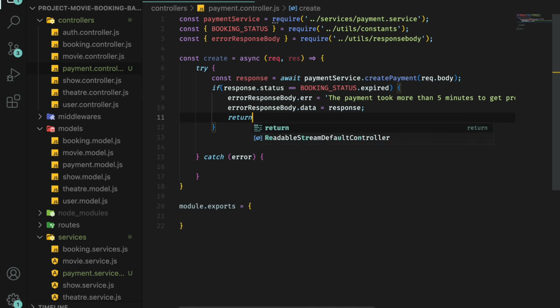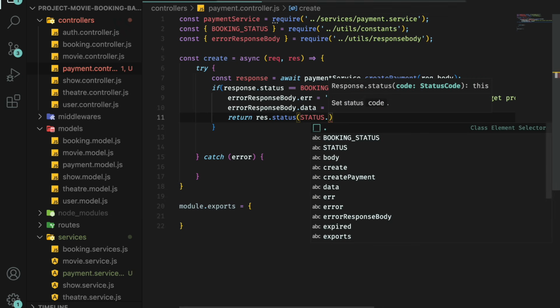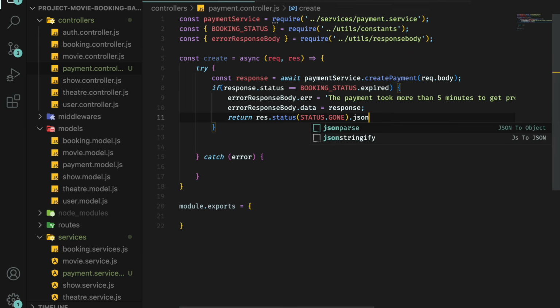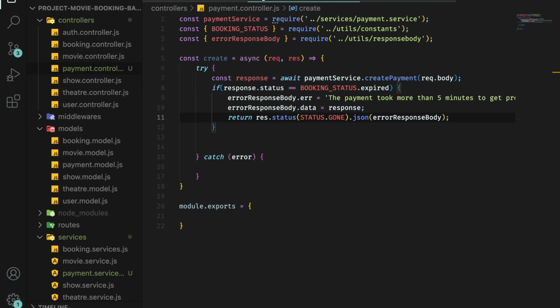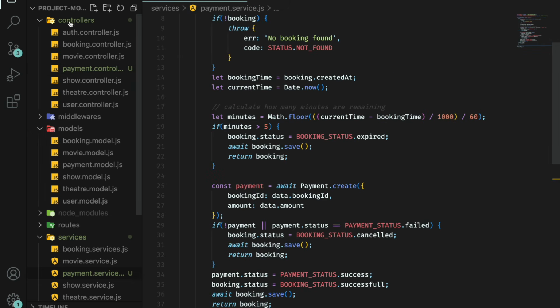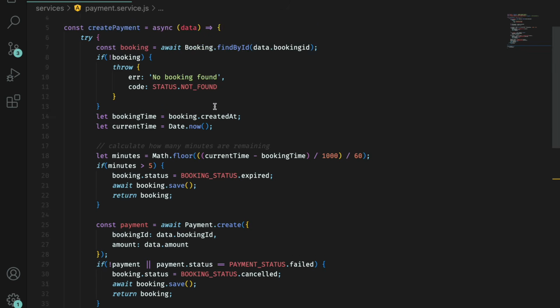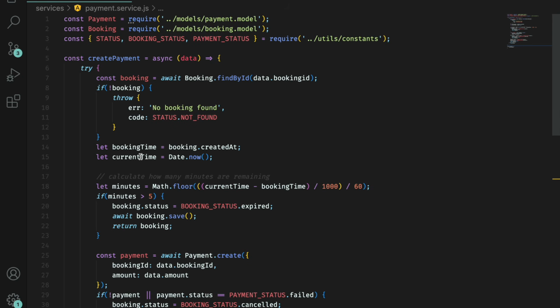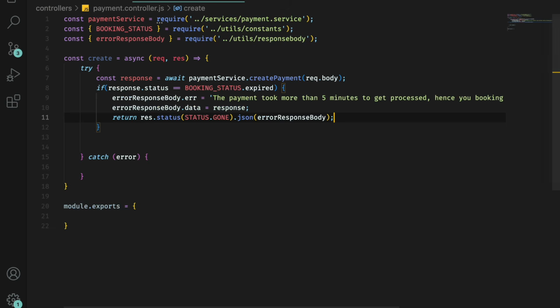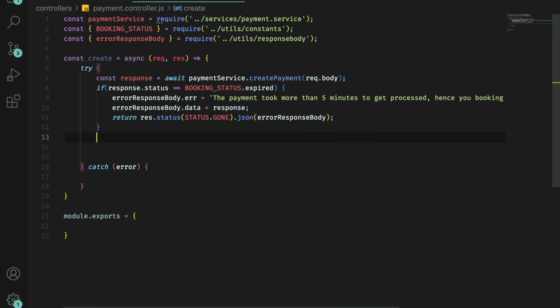We'll say return res dot status dot gone dot json error response body. Okay, cool. Now there can be a case that your booking expired.